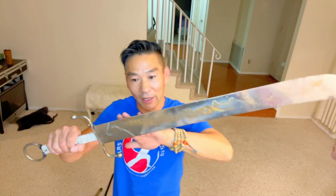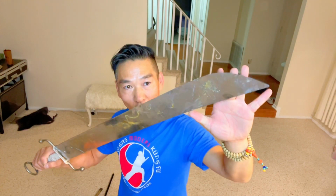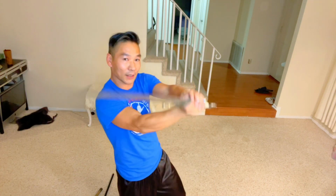This is the broadsword. Why do we call this a broadsword? Because the blade is on one side, on the outside this way. So this side is ready to attack, to cut. This is the dangerous part, but this part is safe. So mostly you can go around your neck and cut, and you can come back around your neck and cut. But this part is for blocking an attack. And blocking an attack. Also, you can go flower and attack the same way. And this part is the southern style. This can be wrapped around your hand. You can cut this way, and you can go around with a house kick and cut.